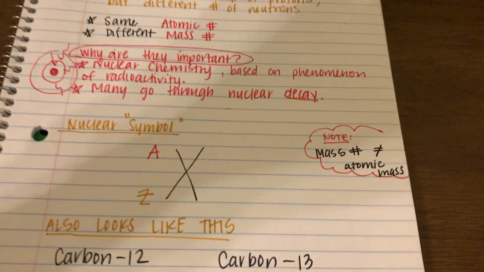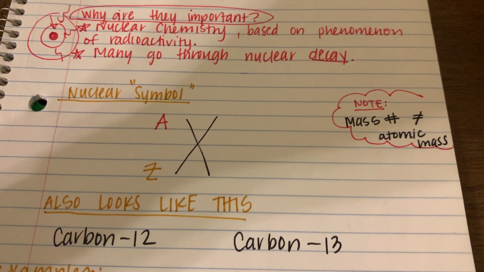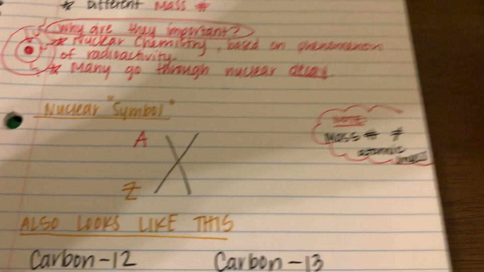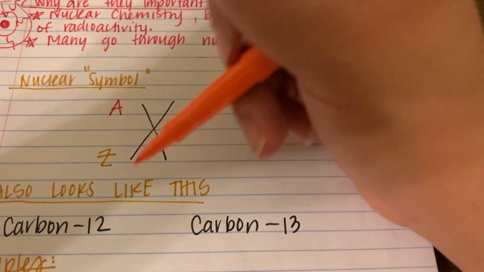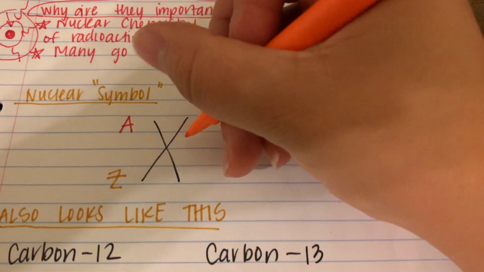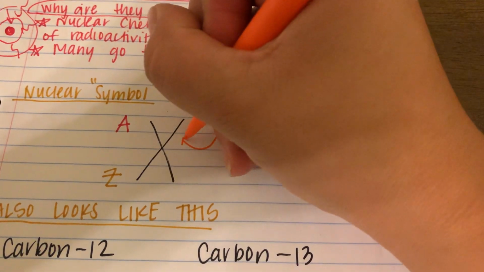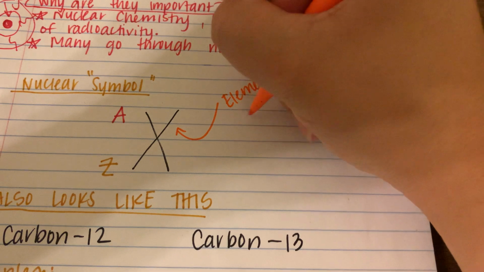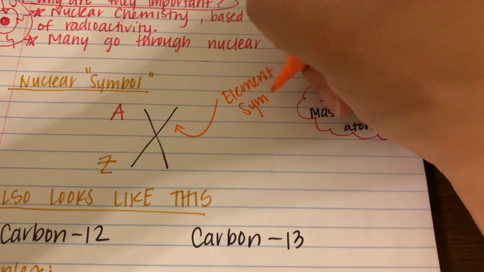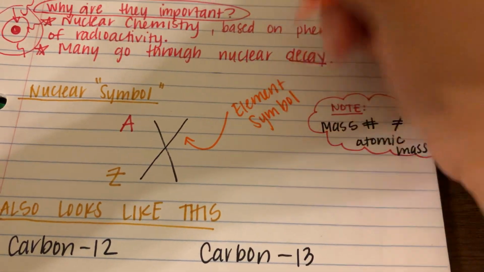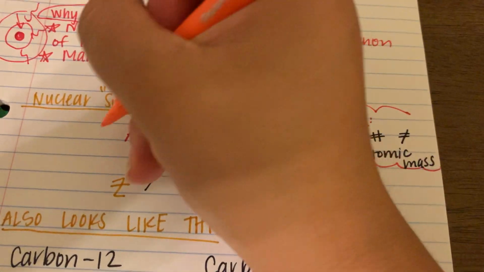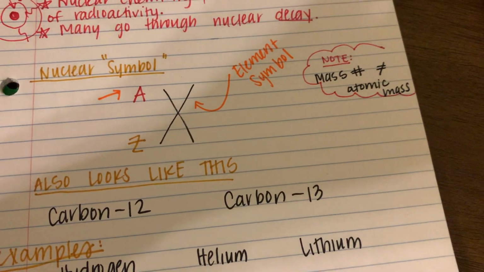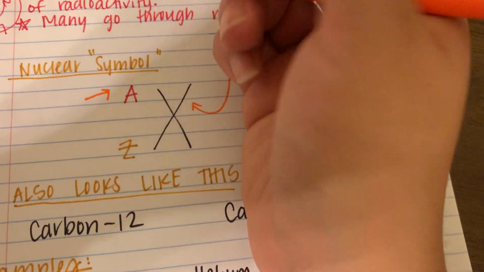Now, what do isotopes look like? You will see them in two different kinds of ways. One way is like you see here, with X, A, and Z. These stand for something, just like in math. You'll normally see this X being the element symbol, like hydrogen is H, helium, He, okay? This A, and I know it's kind of confusing, remember, it's kind of like X and Y, what they stand for in math. It's kind of similar here.